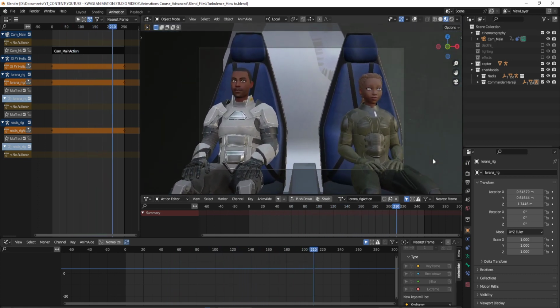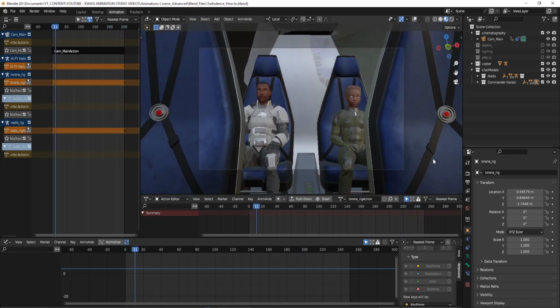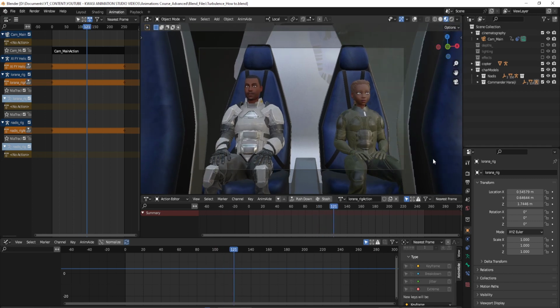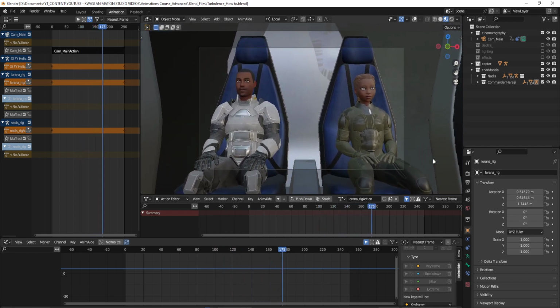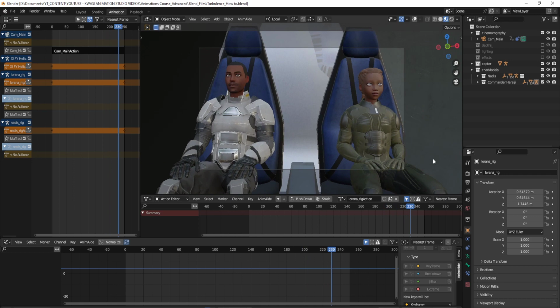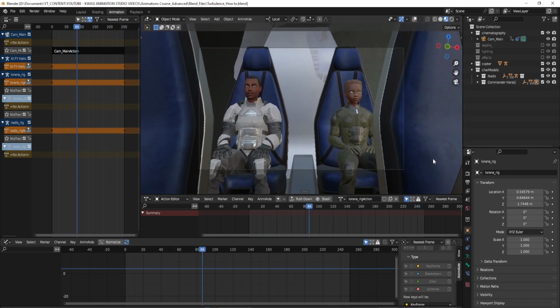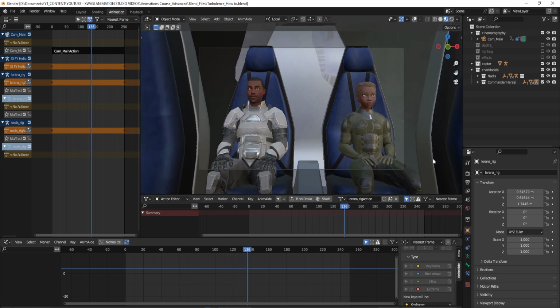If your rig, no matter if it's a base armature that has IK on it, an IK armature, or a control rig that is in IK, this effect will work for you. Now you can do it with FK, but then you're going to have to adjust every bone. It's just better to do this with IK because it's specific to this shot.